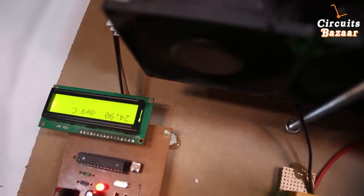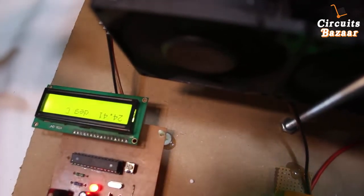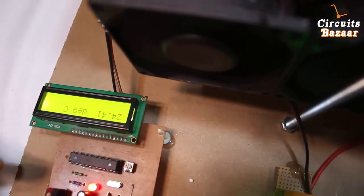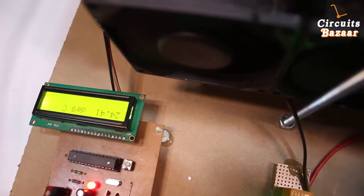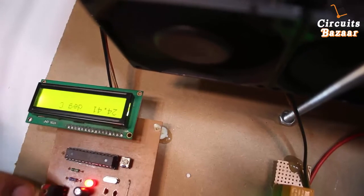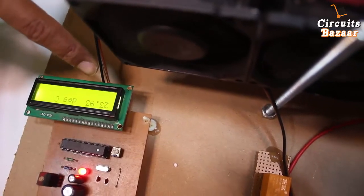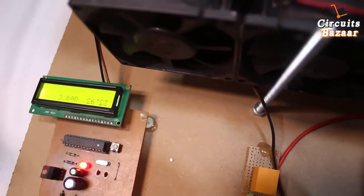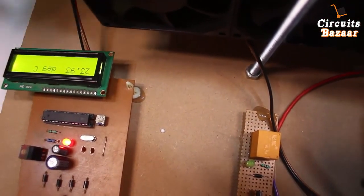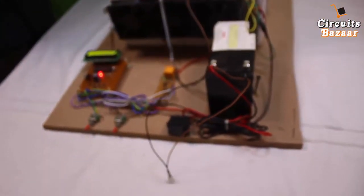The temperature is 24.90 degrees Celsius and it is decreasing — it becomes 24.41 degrees Celsius. Whenever the temperature goes below 24 degrees, the system will automatically shut down. Regarding this circuit: these are the bridge rectifier — if you don't have a DC power supply, you can also use a transformer here. This is the filter circuit, with two capacitors acting as a filter. This is voltage regulator 7805, which regulates the voltage since the microcontroller works on 5 volts. Now the temperature is below 24 degrees at 23.93, so the system cuts down, and it will wait and turn on again whenever the temperature reaches 24 degrees Celsius. This is the automatic operation.